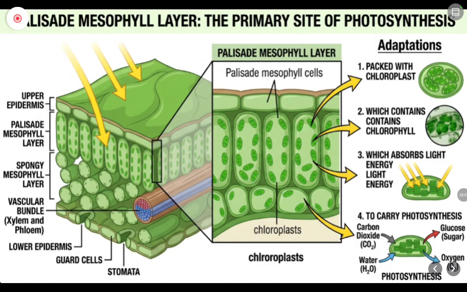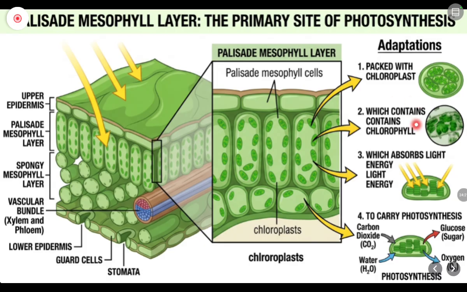Now moving on to the next part, the specialized cells for plant cells. We had only covered specialized cells for animal cells a while ago, but there are also specialized cells for plant cells. Now, moving on to the palisade mesophyll layer, or the palisade mesophyll cells. It's packed with chloroplasts, and these chloroplasts are used to carry out photosynthesis, as I mentioned in the first part of the video.